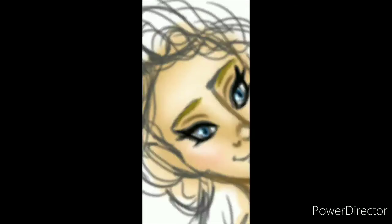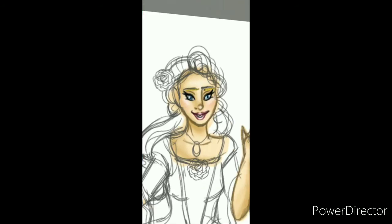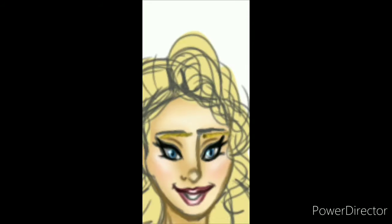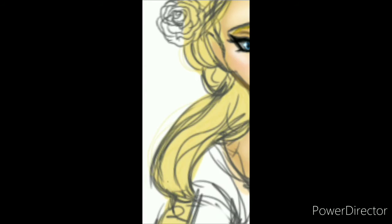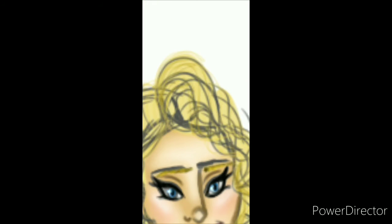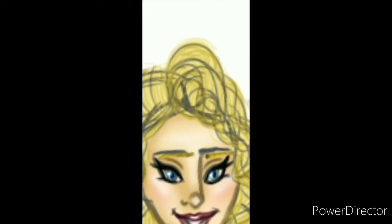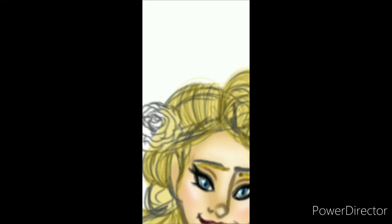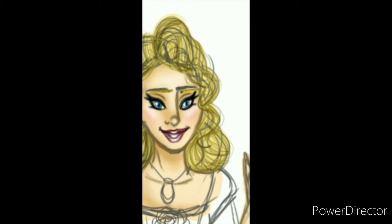So, I attempted to do her with her mouth open, a toothy grin, as I like to do, kind of like in the original piece, but it almost looked awkward, very awkward, to say the least. When I redid Delia and Edeline, it looked good, but here, it ain't perfect. So I had to look at the reference that I used for all 12 of them, and I decided I'm just gonna have to redo her lip, her mouth here, because I'm just not a fan of it, and you'll see that in a bit.